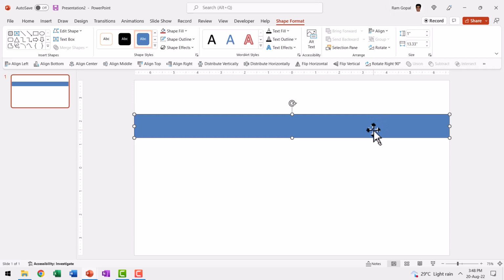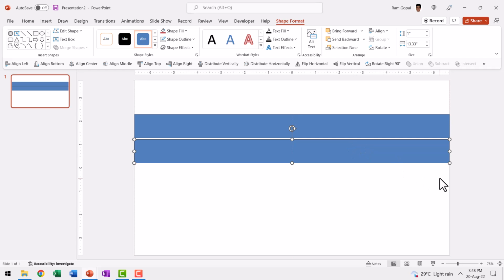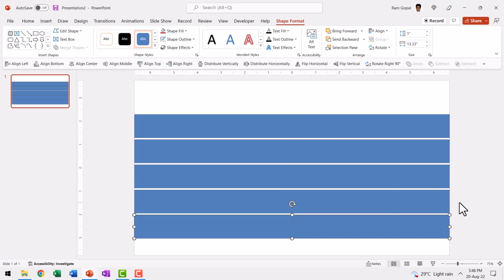And let me create a duplicate by pressing Ctrl D and then keep it over here. And from that point onwards, I can just hit Ctrl D multiple times. Once this is done, let me go to Auto Shapes Gallery and pick up the triangle tool and then draw a triangle that we want to use as a pyramid. Then I'm going to place it exactly where I would want the final pyramid to show.